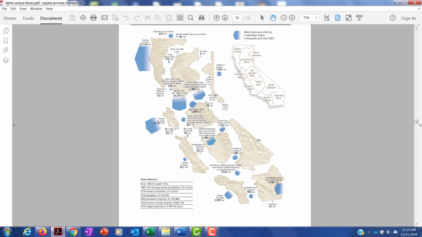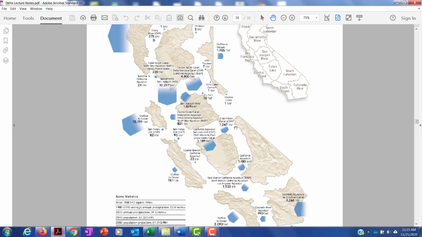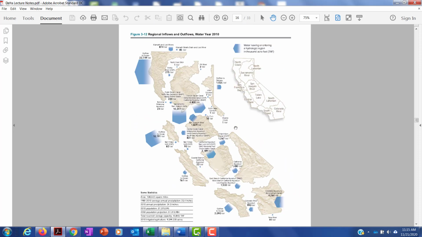This is a nice diagram. I think I had something like this for the infrastructure talk too, just to give you an overview. I wouldn't ask you to memorize these numbers, but it shows the whole big picture of where water goes in California. This is something that we can be kind of proud of, the wild and scenic designation up here. Lots of rain, and we're not damming or capturing or moving this water.